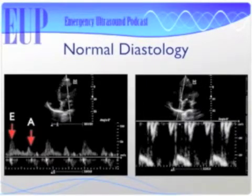And then on the right, we see our tissue Doppler imaging. On this one, E prime is greater than A prime. You can see here that first up on top is the E prime, and then second is A prime. We can tell that your E prime is around 10 and your A prime is around 8, which both are normal. So if I did this one, for example, the big E is around 50 and the E prime is around 10. So what's my wedge pressure?